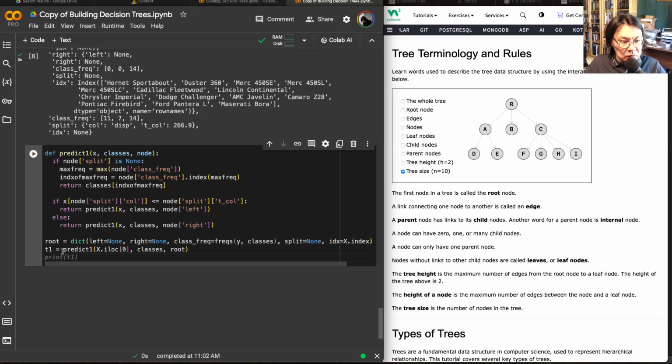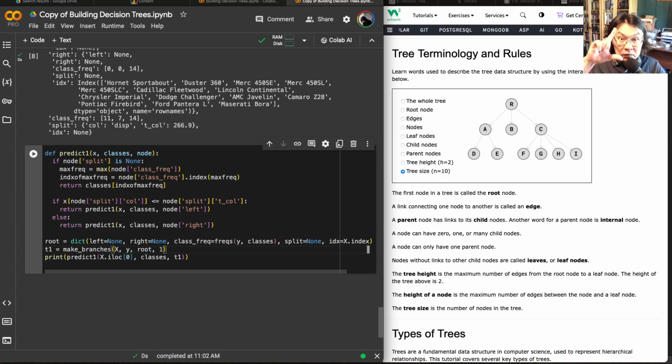Saying predict, no, I don't want to predict. I want to make branches, but I want the depth only 1. So I want only one level. There's a root, one branch, and leaves, so it stops there. This is T1. And then let's make a prediction here.